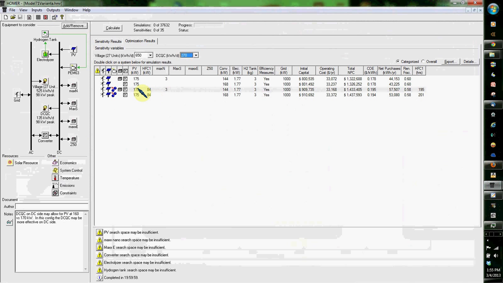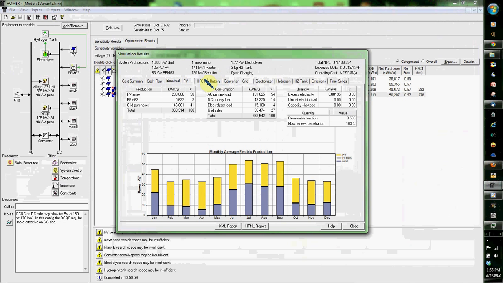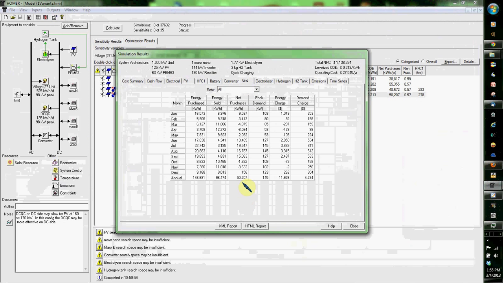I realize it's a little lengthy, but I want to show this important feature before I go. You'll like this. Let's go back to the 525 I was working on, and I click on this and I've got all this information to pull from: batteries, PVs, and if I'm going to grid, I'm only pulling 50 megawatt hours per year.